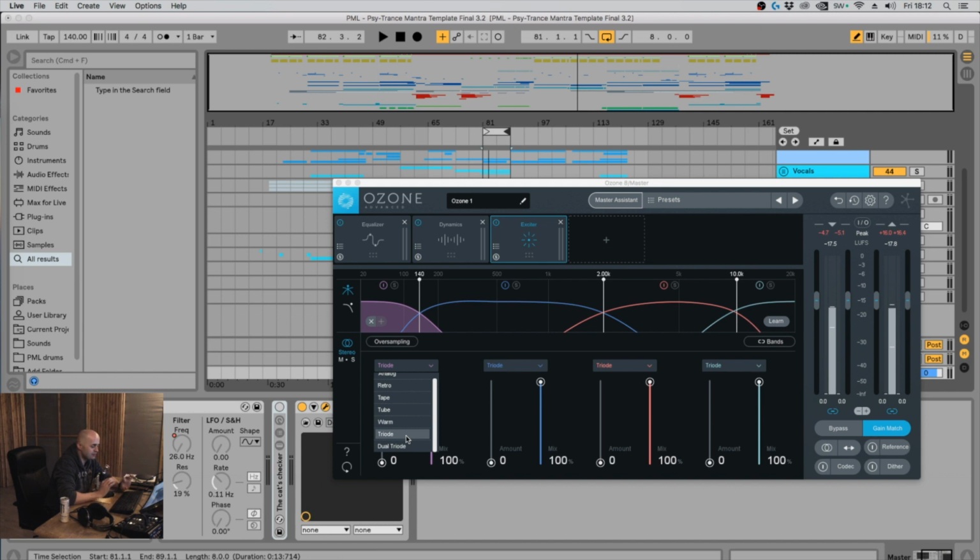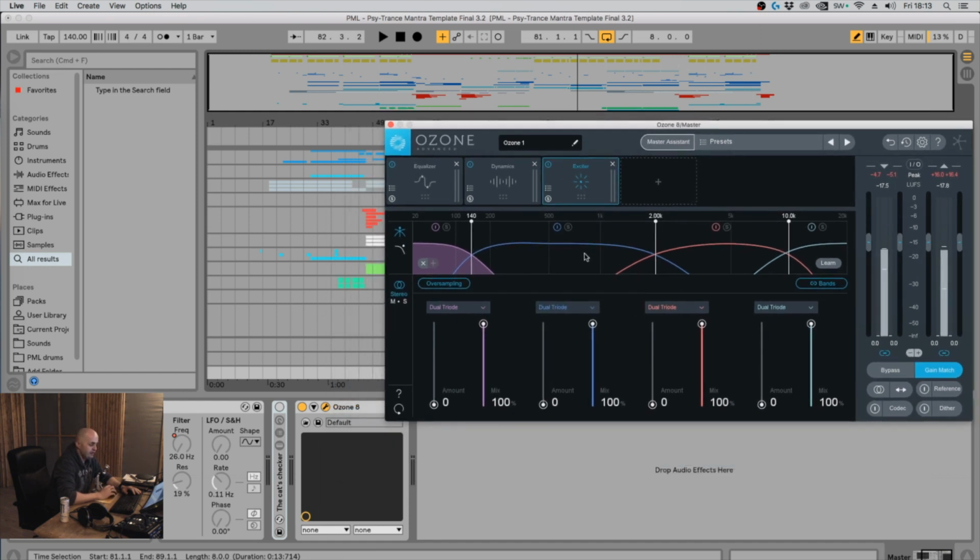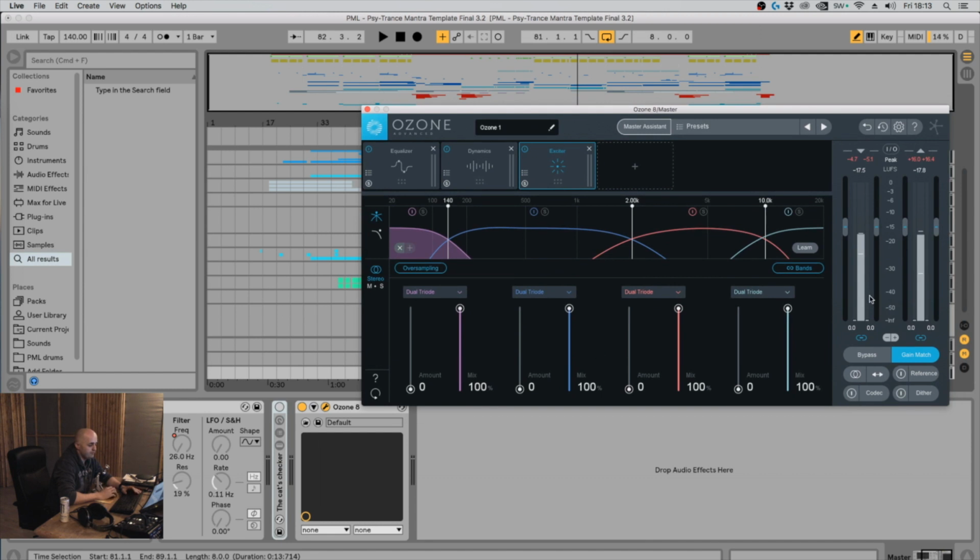In this genre of music, dual triode and triode are going to be nice because they add a nice harmonic character, which is kind of sexy. So first and foremost, let's put everything to dual triode mode. If you click on bands, then you can turn that on. Click on oversampling as well. And then we're going to learn the bands.